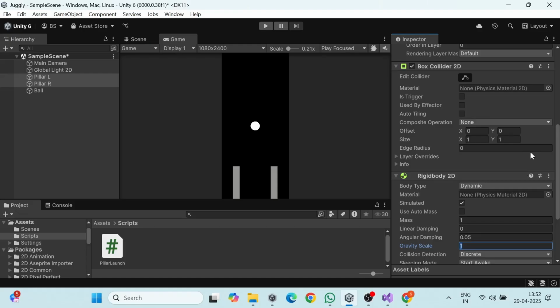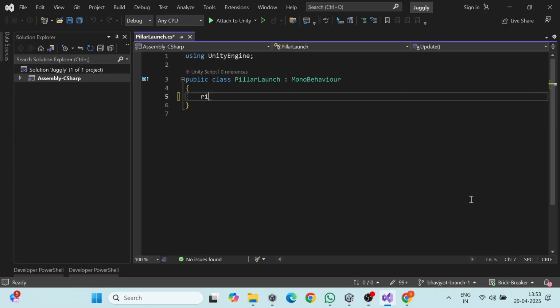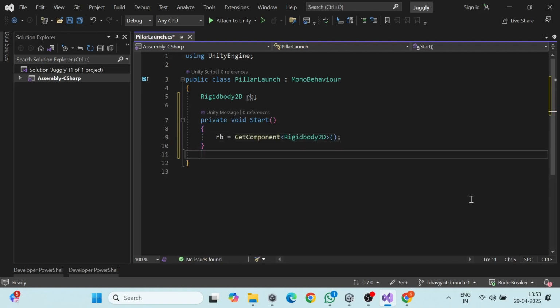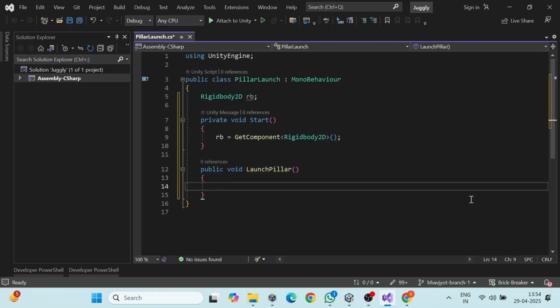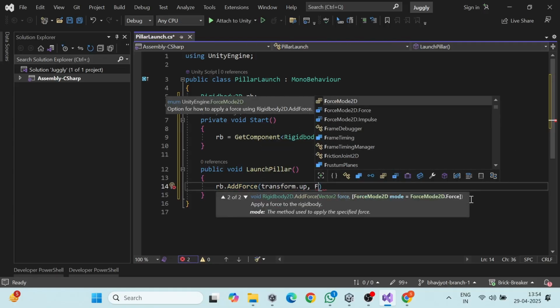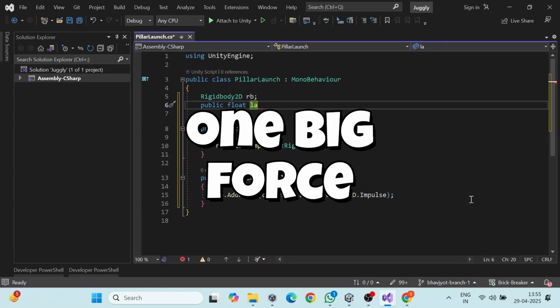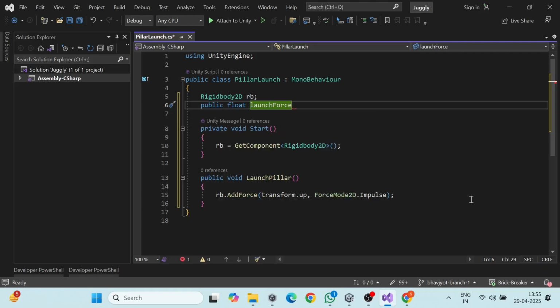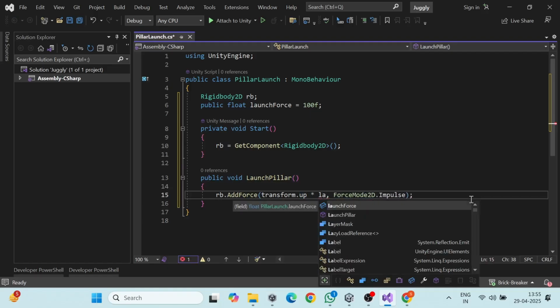Now it was time to make the launch mechanics for the pillars. So basically what I want is to launch pillars upwards when the player registers a touch input. If the player touches the left half of the screen, left pillar launches, and similarly for the right side. To launch the pillars, I applied a force to the rigid bodies, an impulse force, which is an instantaneous force and not a continuous one, because we want the force to be applied one time and a big one. Then multiply that with a launch force variable, which will be the amount of force or say speed by which pillars launch.